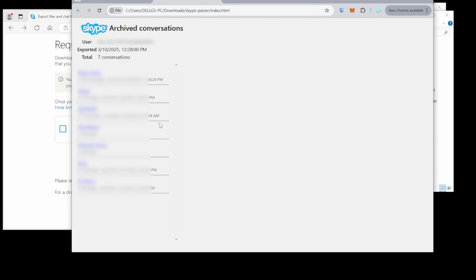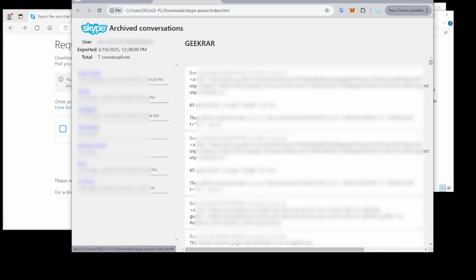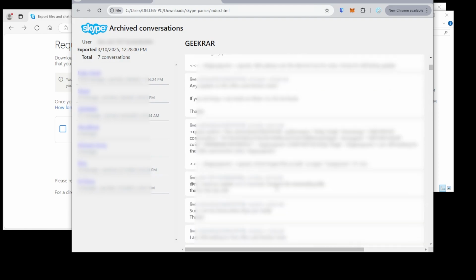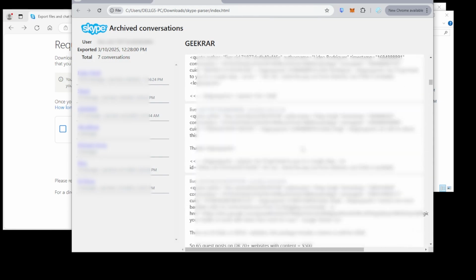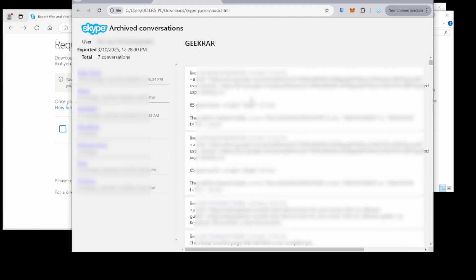Any conversations that you've had in the past or have used are automatically going to load up in here. And then you can go ahead and click on it, and all the context for those messages, the conversations that you have, will be loaded over here as well. If there's any files or pictures associated, it should come up in here. This is completely plain text. You still will be able to read all the conversations.